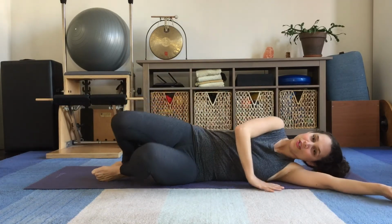So from here, you're going to roll to your side to come up to sitting. You're going to prop yourself up onto your hands behind you, and you can separate your feet about hip width or a little wider. And you're going to windshield wiper your knees to one side. As my knees go over, I'm also thinking about my knees lengthening away from my shoulders, and then come back to center. Other side, knees tip the other way. Lengthen your knees away from your shoulder and back to center. So you're getting a little bit of movement inside the hip joint. One more time each side.